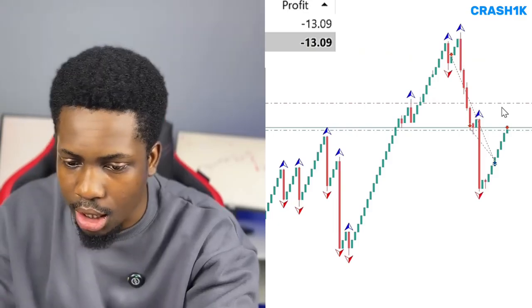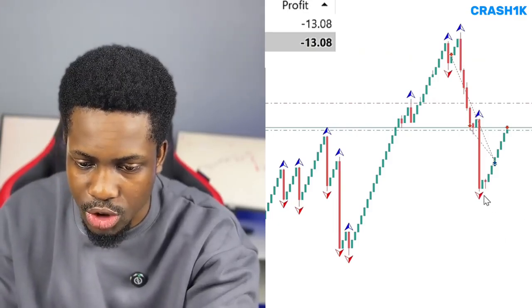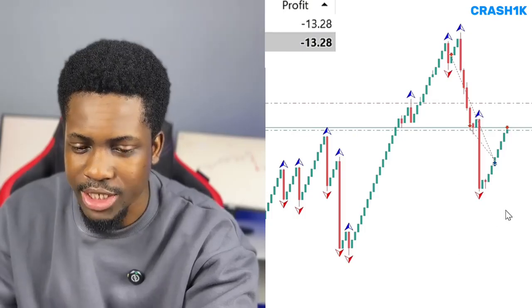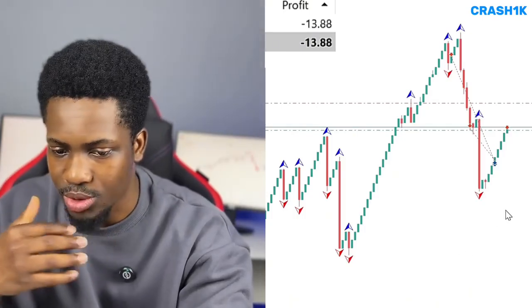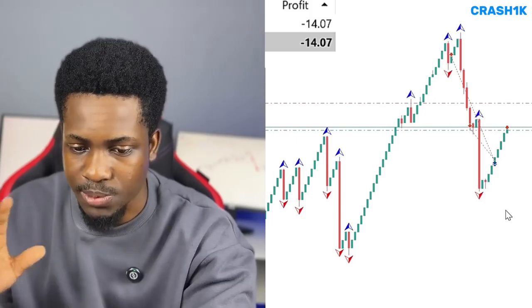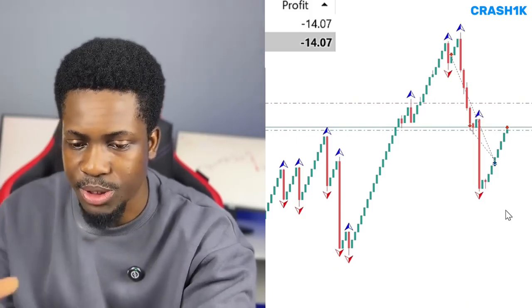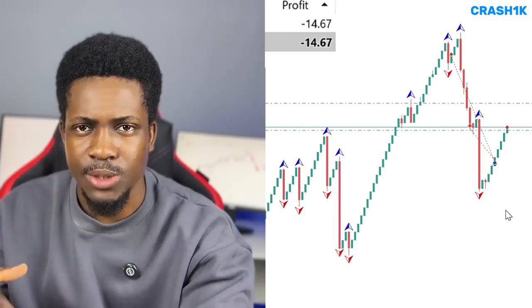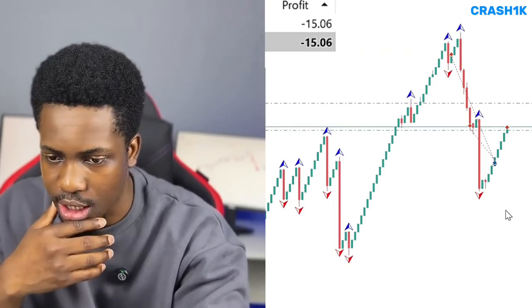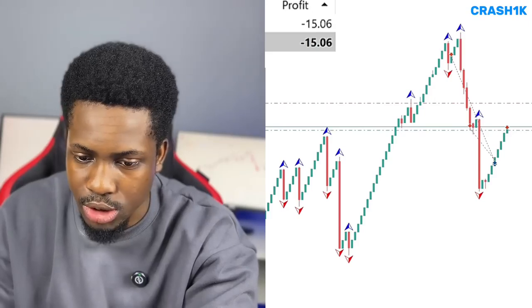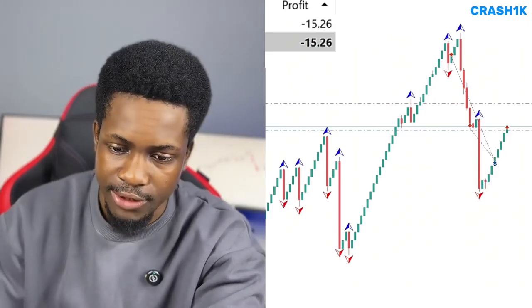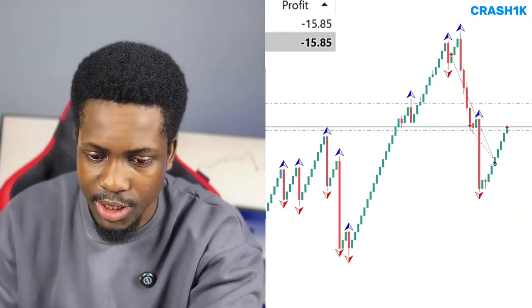And then we'll be targeting maybe around this region as our take profit level and the rest. But we wouldn't be using take profits because we're trying to utilize as much scalping as possible. We're trying to utilize as many pips as possible. So because of that, we'll be locking in profit using trade profit, smoothly like that. So guys, what we do now is wait for the next few minutes and see how this goes.